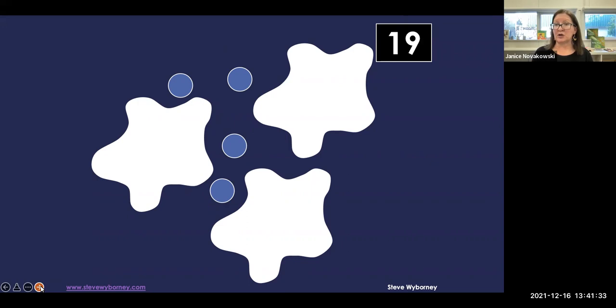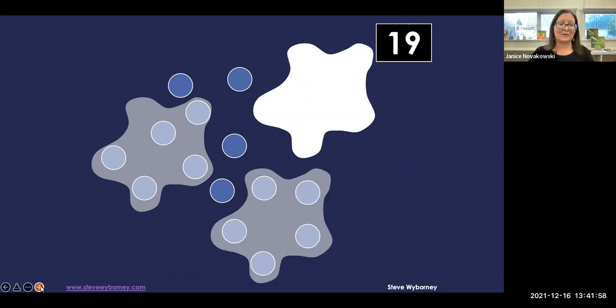You'd have students turn and talk, share their thinking, and then take their different solutions and strategies. So I think that there's this many under the splat because... and make sure that they're explaining and justifying their solution. And then the slides have these transitions built in where they reveal the number of dots under each splat. And again, if the class is really into it, they'll start cheering if this is what they thought it was. And then that's the end of that slide.